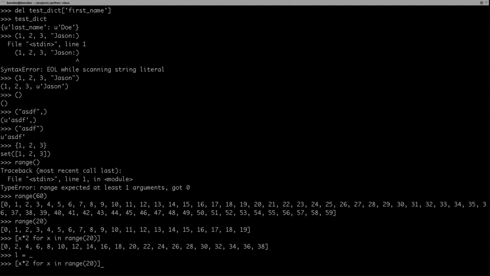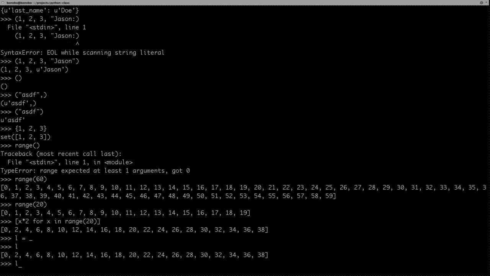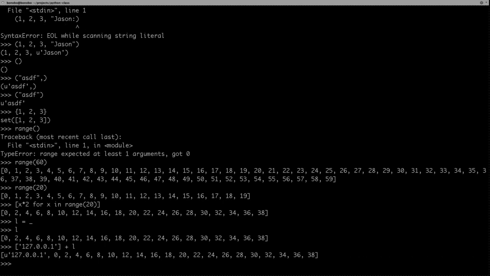So L was what I assigned that list into, and if say I wanted to add something in front of it, say it was a number or the string 127.0.0.1, I could just add that with my original list, and the result of that expression is the concatenation of those lists.